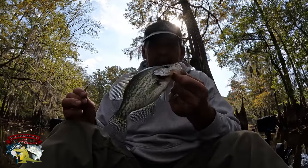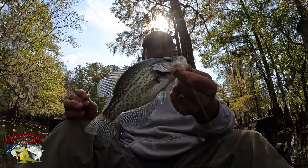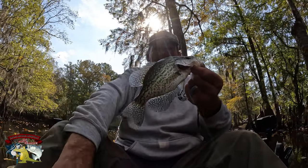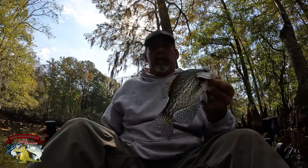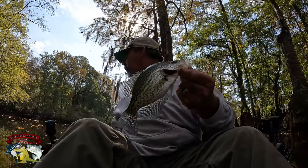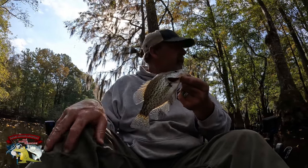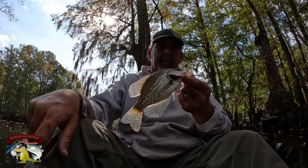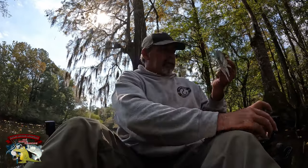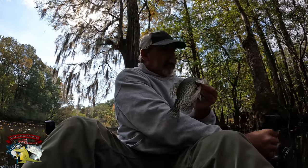We on the river catching crappie. Not a bad crappie either. Not bad at all. Now normally I throw this crappie back right here where I caught him, but I'm gonna hoop him away from where I caught him at so that he don't go back down there with his scent, because I'm gonna catch another one real quick.